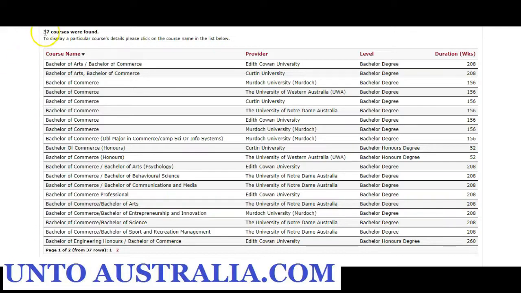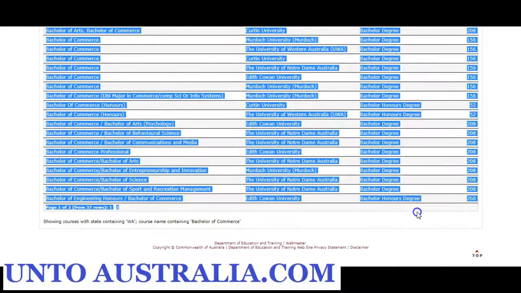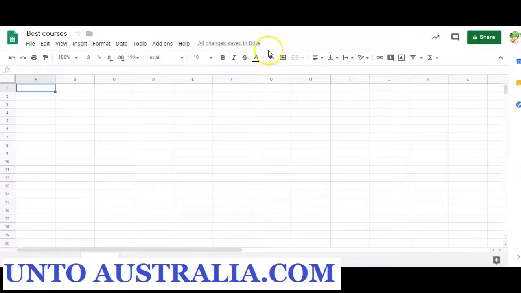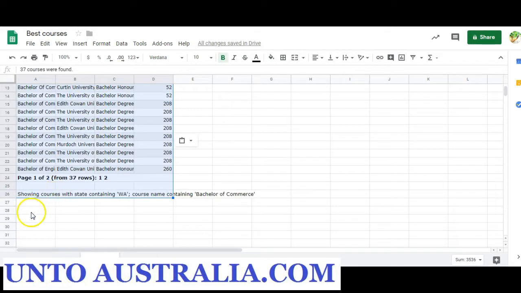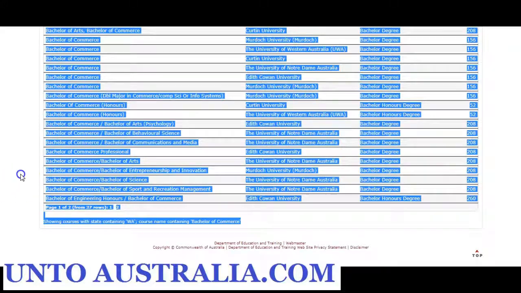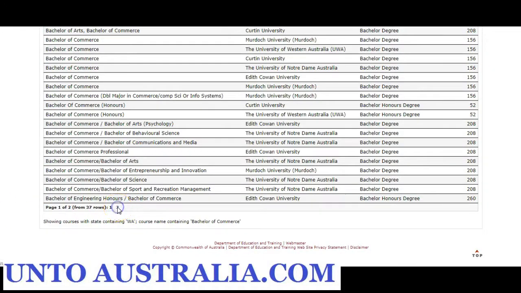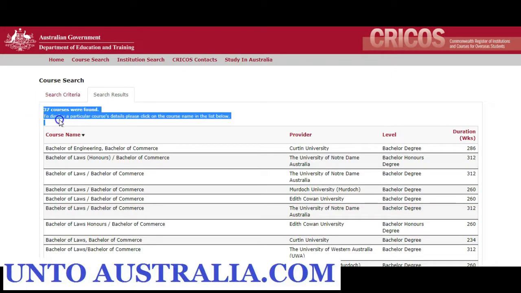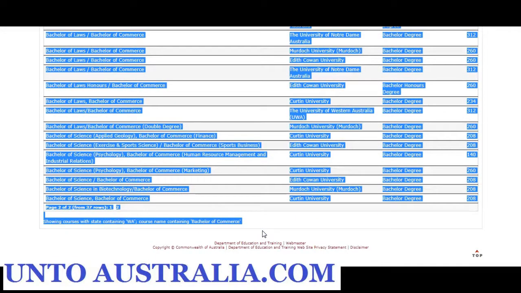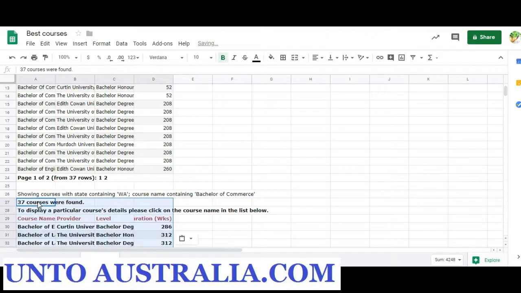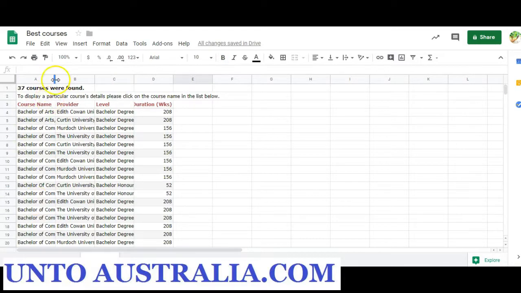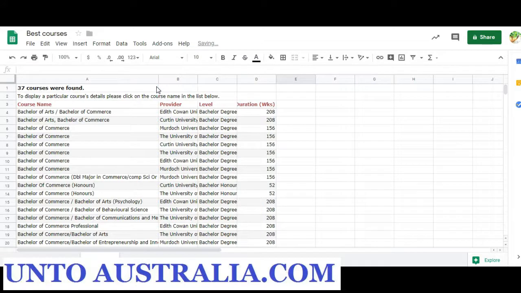So the best way to do this is to simply copy all the text on the page. Control C will copy all of that, and then go across to a spreadsheet and do Control V, and it will paste it in. Go back to our results and get the second page. And again, copy all of these, do Control C, and then go back to our spreadsheet. Control V will paste them in. Now we can open up these columns a bit so we can read them.